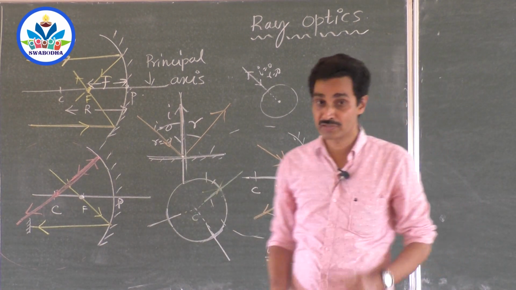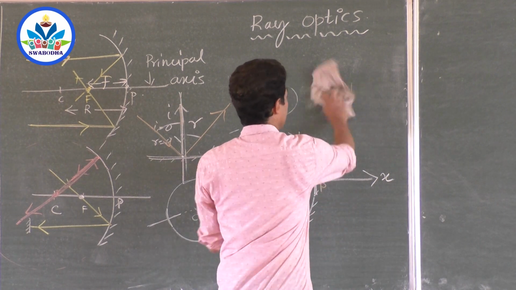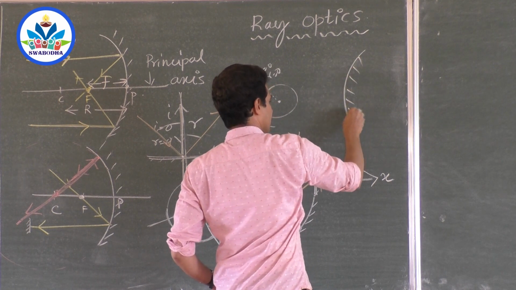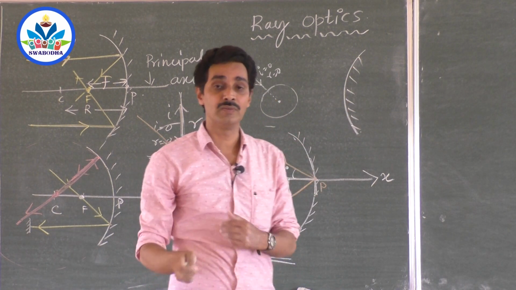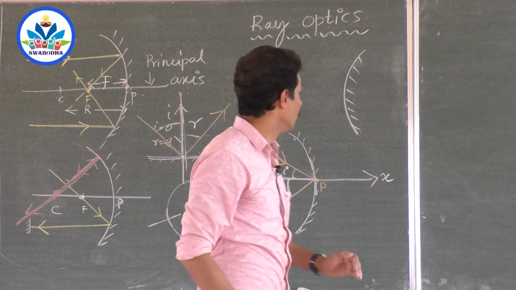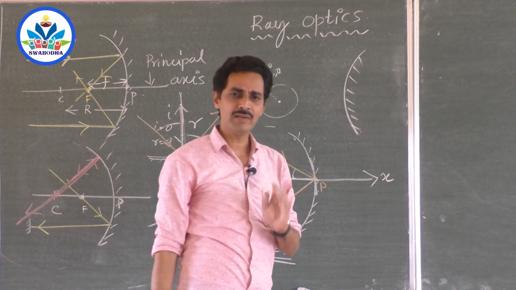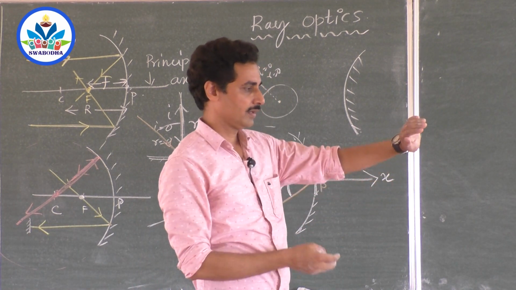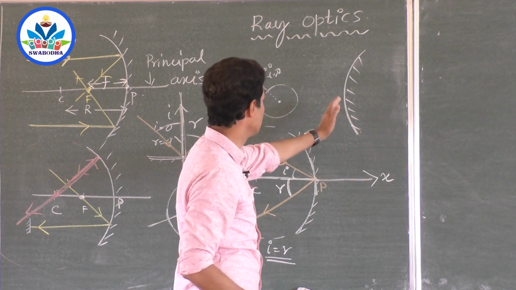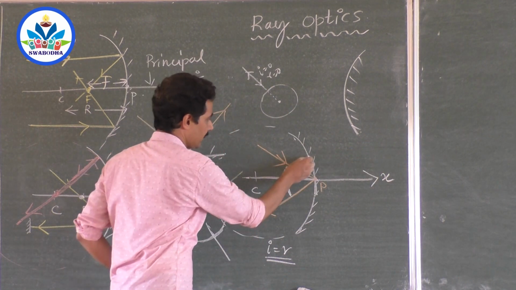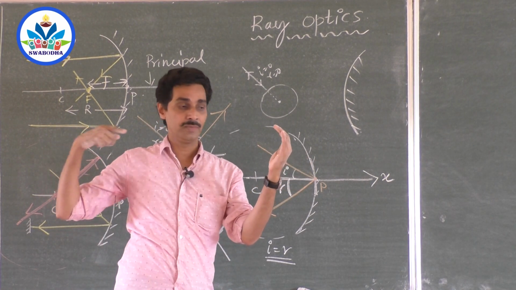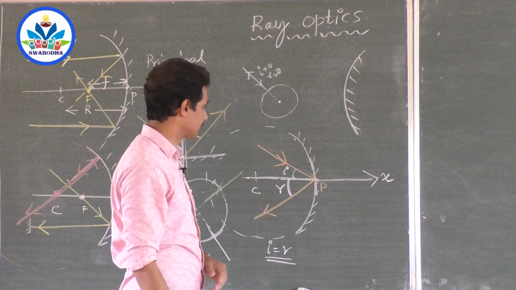How do we represent a convex mirror in the diagram? It will be like this. So you will have a convex mirror like this. Again you see, its inside part is silvered, painted. The outside part is reflecting. So I represent it like this. I always take the reflecting surface looking towards the left hand side. So it is looking towards here. For example, a concave mirror, its reflecting surface looks towards the left hand side, so that rays of light will come from the left side to the right side, that is along the plus x axis.